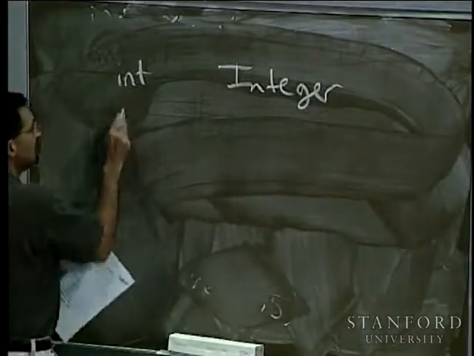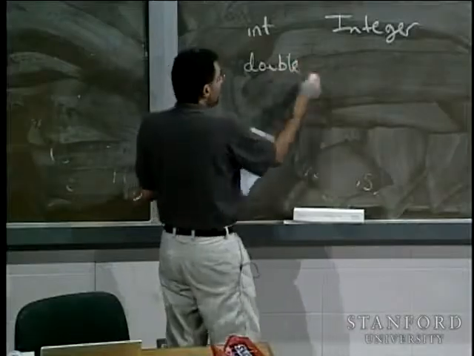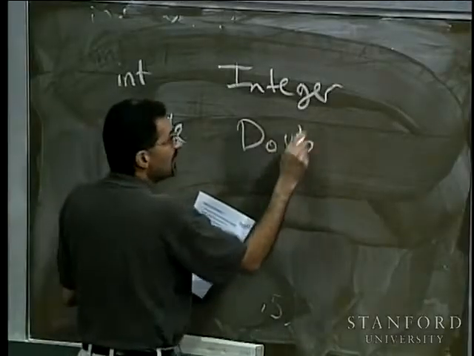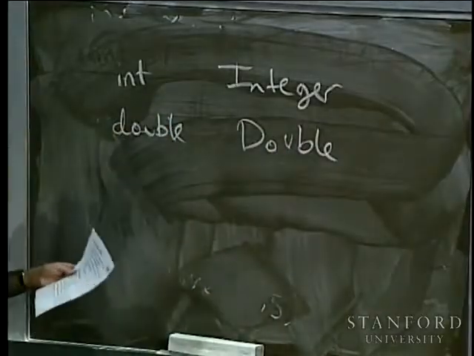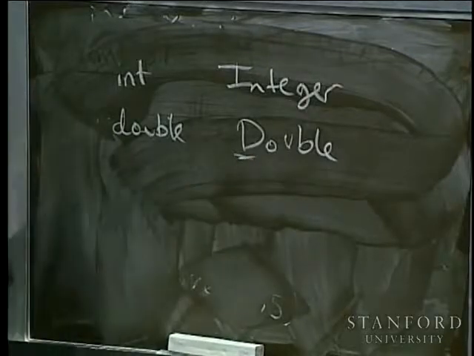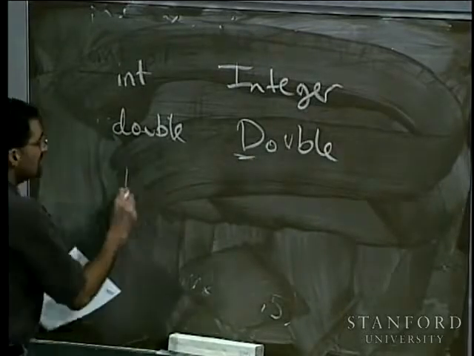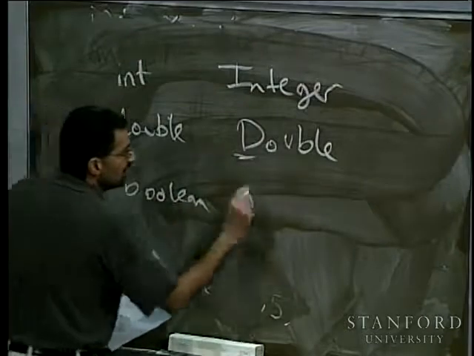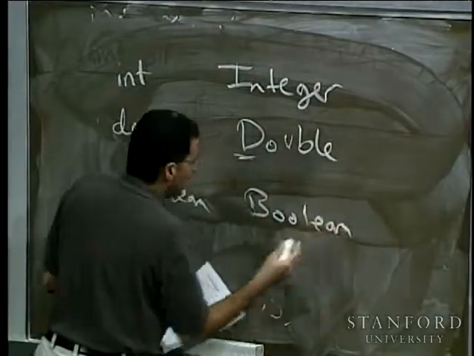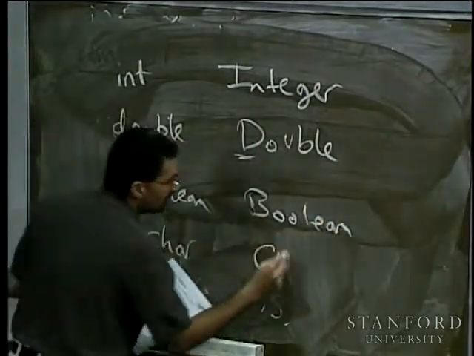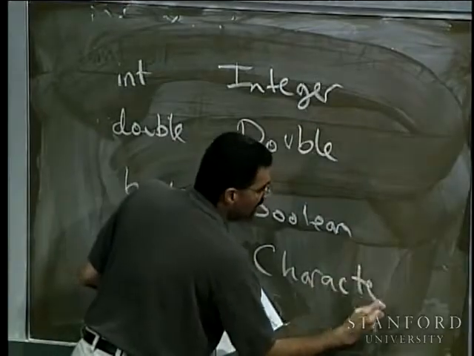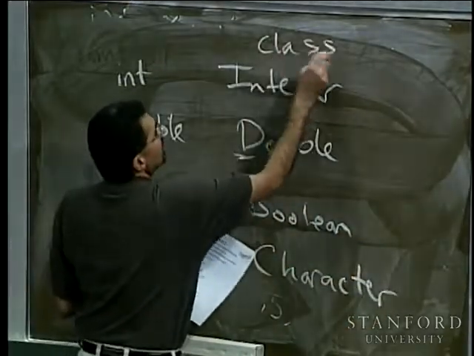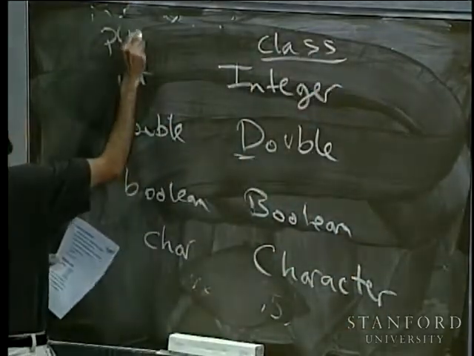But just so you know these exist, there's a double, and then there's the class version, which is uppercase Double. So Java is case sensitive, and if you ever put uppercase Double, you would actually be using the class version of it. Similarly with boolean, there's boolean and there's uppercase Boolean. And with char, it's a little bit different. We have char over here, and here it's the full word Character that is the class. So these are sort of the class equivalents. These are the primitive equivalents.